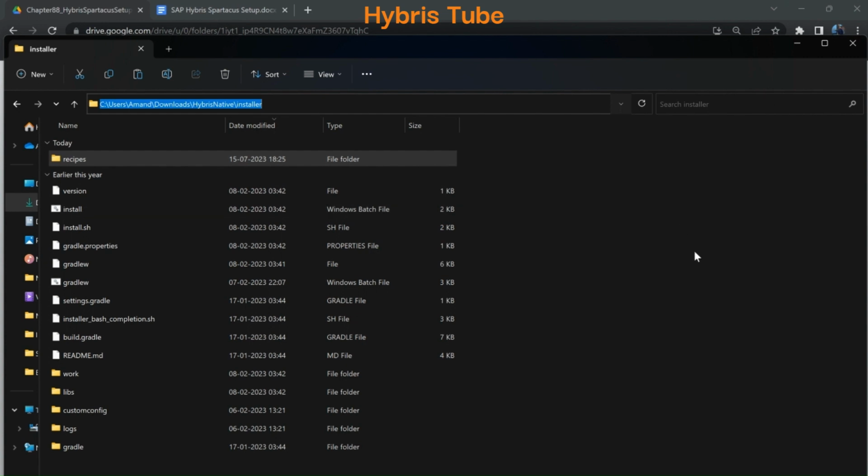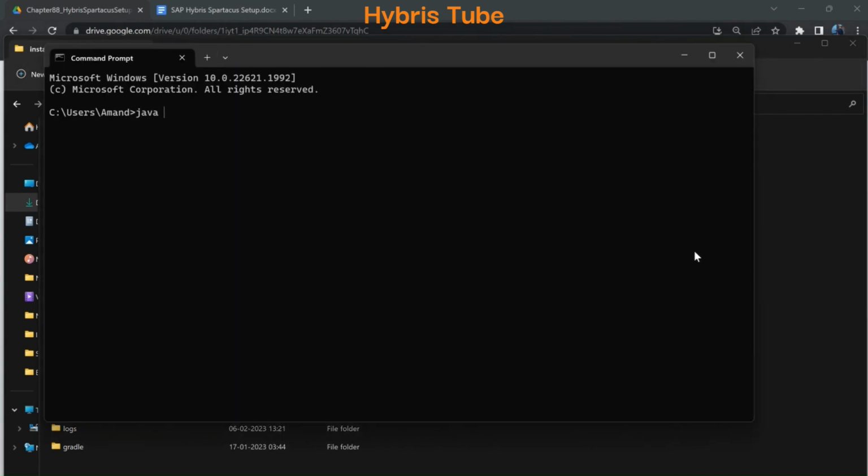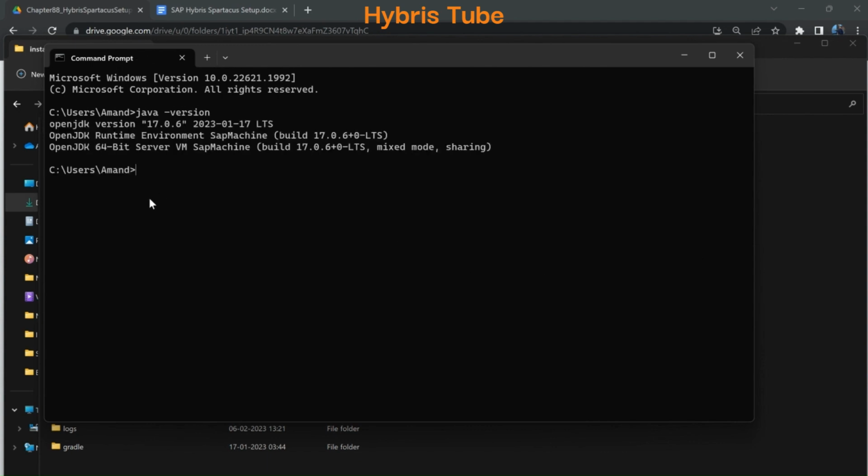How can you know whether the JDK 17 is installed in your system or not? So open the command line. So you can see I'm opening the command line, and then just fire the command java -version. Okay, so just fire this command like I have fired, and once I fire this command, you will see that I have the JDK 17. Okay, so I do have the JDK 17 version. So you also have to use the same. For JDK 17 I'm using SAP Machine. This SAP Machine software I have already given you in the Hybris version 22.11 setup video.